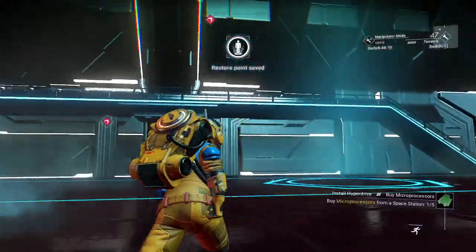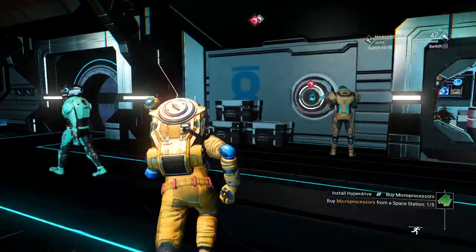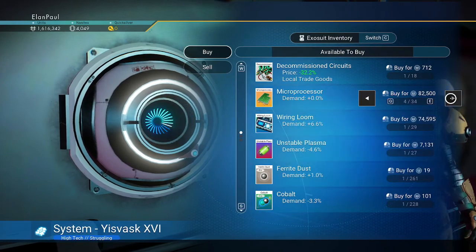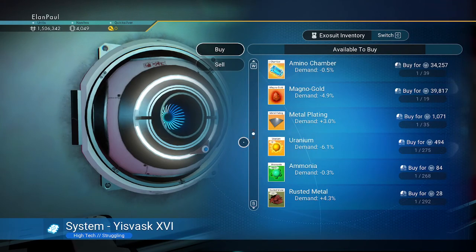All right, let's get our four more microprocessors. I should have enough credits to get them now. I just picked up about 60,000 more from the ship. Yeah, we got plenty. All right, we need four. Four. 110,000, done. Is there anything else we need here while we're at it?